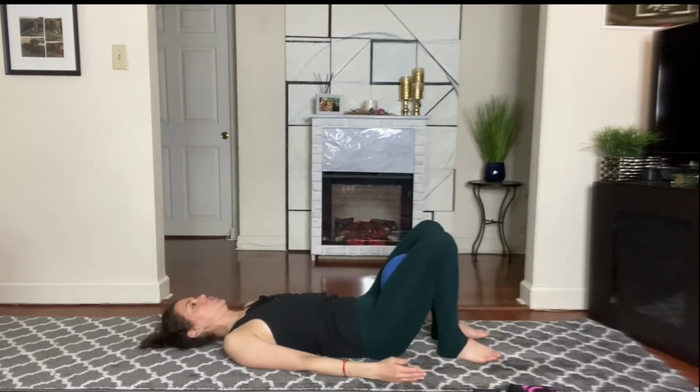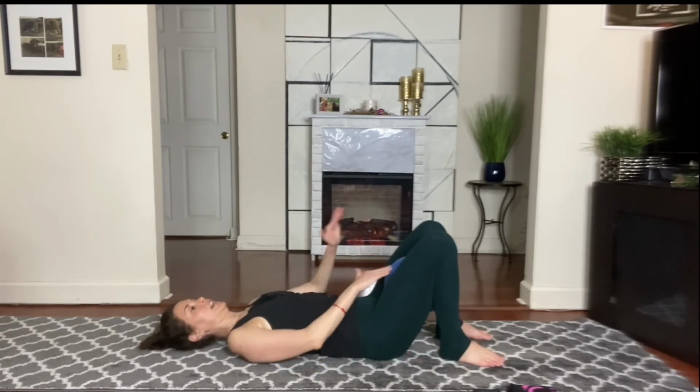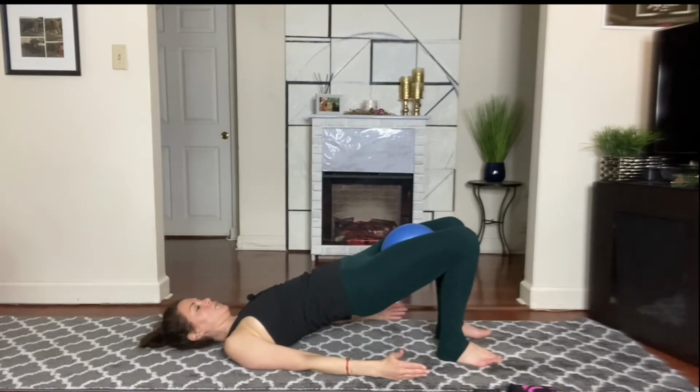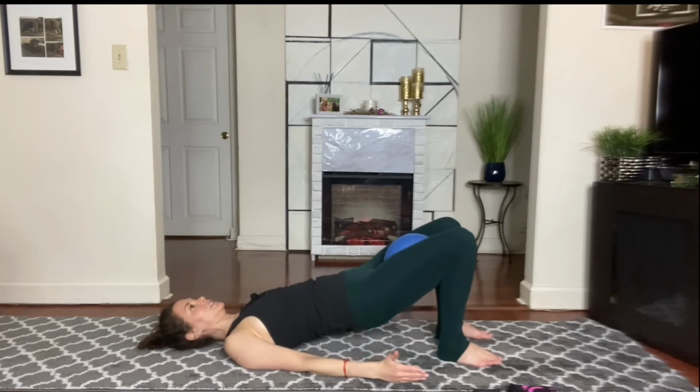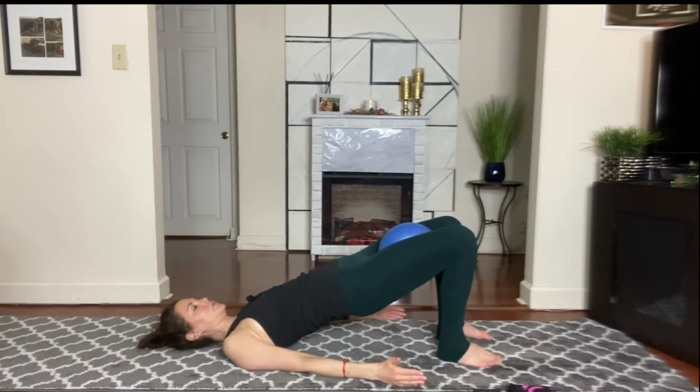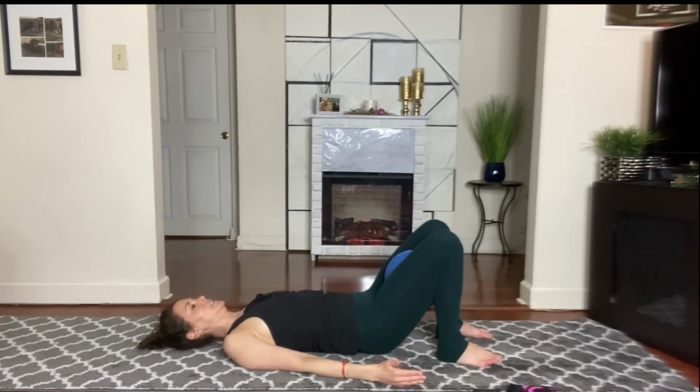Relax the shoulders. Breathe out. Inhale, prepare, squeezing the mini ball, towel, whatever it is, bridge. We're going to go up 4, 8. Drop your hips like a karate chop. Exhale, 7. Exhale, 6.